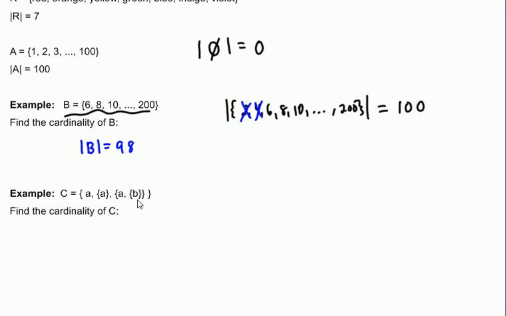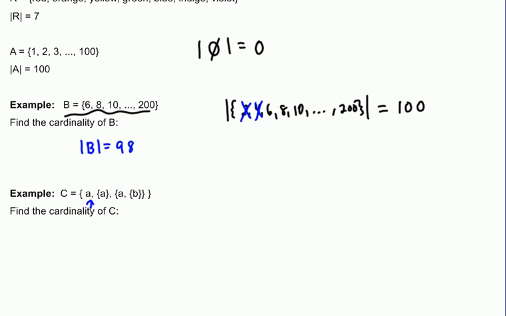Okay. This is another example of a complicated set. I have sets within sets, okay, but I want to know the cardinality of C. If I were to list the elements of C, right, the first element of C is clearly just the element A. The second element of C is in fact a set. So you can have sets within sets, right? But when you're asked for the cardinality of a set, you really want to look on the outermost level, right? On the outermost level, we separate sets by commas. So I really only see 2 commas here on the outermost level. This comma right here is inside one of the other elements, so we're not going to count that one.